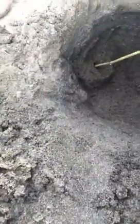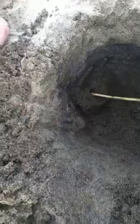I wonder what else he's got in here. That's the bottom of his hole. See, look how deep that hole was. Look. That hole is this deep. There he is, Mikey, right there.